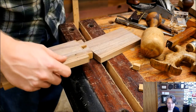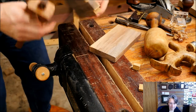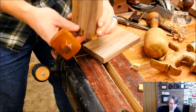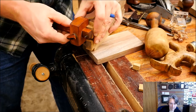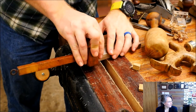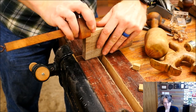So, next thing I need to do is cut in a rabbit here, and I need to know how deep to cut in that rabbit, because this is going to go onto there. I need this to be this thickness. So number one, let's grab that thickness with the marking gauge. Now that I have that thickness, I can bring that onto here. Mark that right there. Just a little bit down here, a little bit down here.